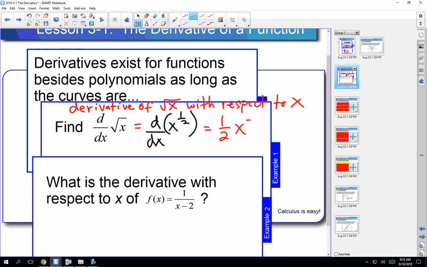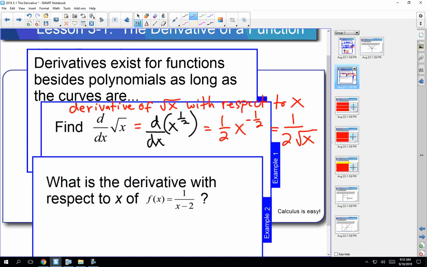Now let me rewrite this one more time to show you why we have a problem when x equals 0 with the derivative. So this is equal to 1 over 2 times the square root of x. Would you agree? X to the negative 1/2, we would move the x down to the bottom, make it positive 1/2. But 1/2 power is the same as square root of x. So lots of recall in algebra. I mean, this is serious algebra. So ask any questions you need. Don't worry about it. If you're not seeing what's happening algebraically, you should ask. So are we okay with that? Moving it down.